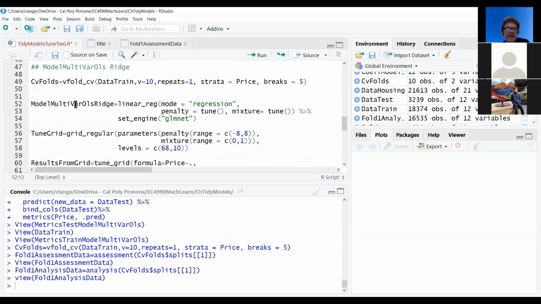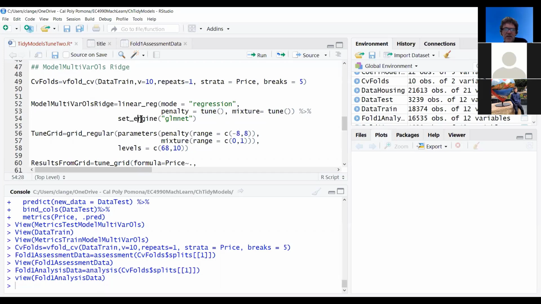Now we create the model like we did before. Linear regression, mode is regression, nothing new. The penalty is our lambda, and we express it in 10 to the power of, but we don't know it. We tell the program, hey, stand by. We will tune that later. That's why you have the command tune here, and it's always empty. It's a placeholder. It says, sorry, I don't tell you what the penalty is. I want you to try and error with brute force later. And the mixture, I don't tell you either.